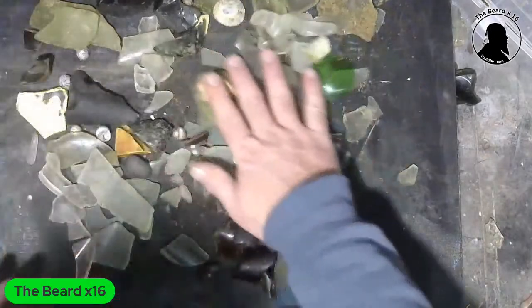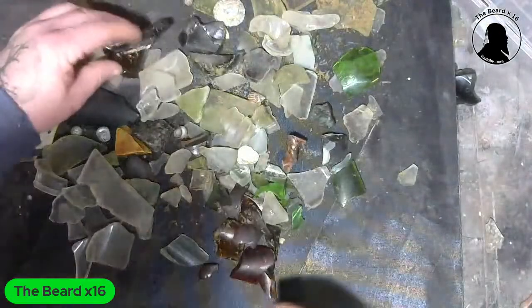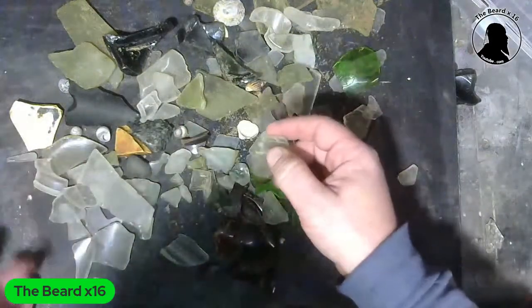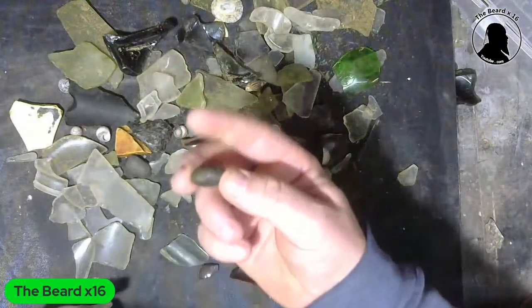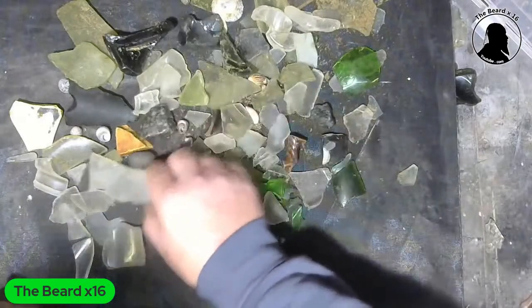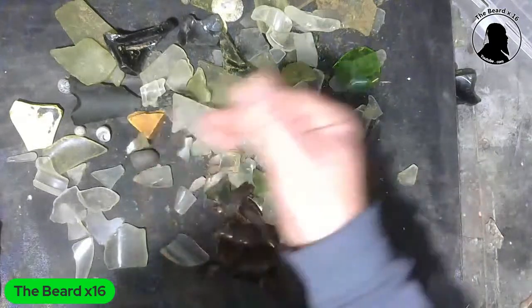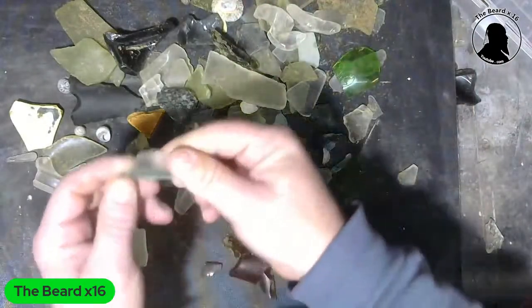There are bits of stone and pottery and stuff here, which I just couldn't resist picking up. I don't know why, maybe the magpie in me. But some of this glass is really old. Wayne just pointed out that the really old stuff is more like beads, because they've been rolled for years and years. These are probably 60, 70 years old, maybe some of it, and I got it all from Baiter Park in Poole. It's a cobble, shaley, stony beach. Some of it's quite interesting. That looks like a tonic bottle.